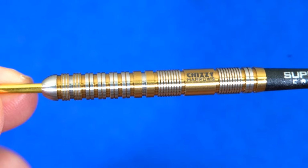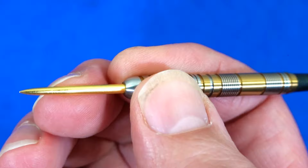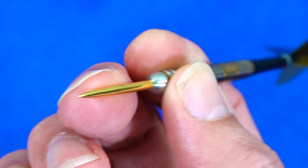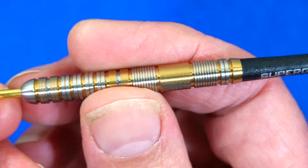And that's kind of unusual as well, because so many players use a straight barrel ring grip style. But I quite like the front part of that. It's got these two rings here which look as if they've got a very fine micro ring, and whether it's just because it's new, but there's a little bit of edginess there. How it will feel when I come to throw it, we'll have to see. But I think for front grippers, you're well catered for there. For mid grippers, you're probably okay as well. A little bit less grippy there.